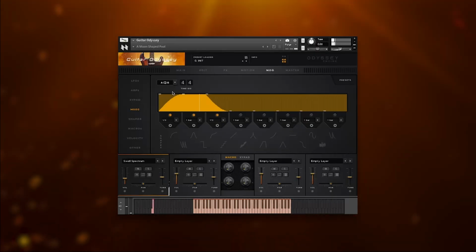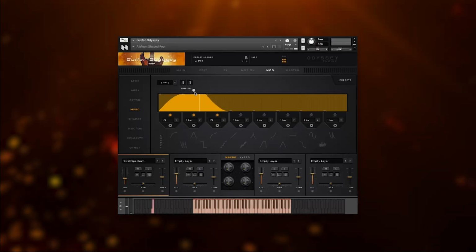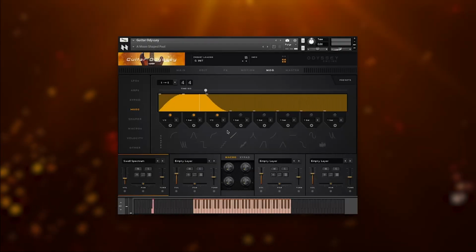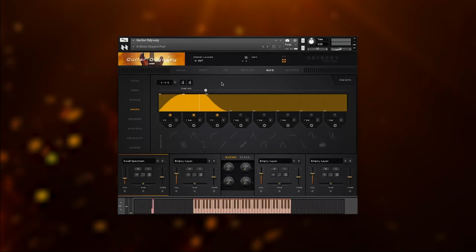And for those who desire more control, there's a stop at marker mode. When chosen, a new slider emerges, empowering you to designate the precise point in the envelope where the cursor should come to a standstill.